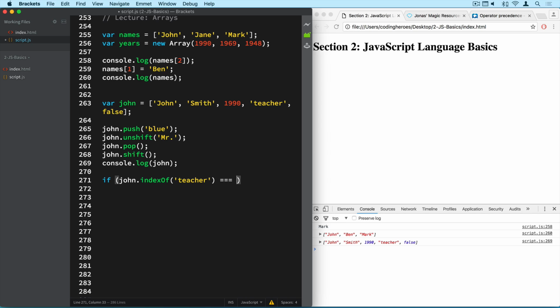And what I didn't mention yet about the indexOf method is that if the element is not in the array, it does return -1. So if the element is in there, it of course returns the order number of that element, but if it's not there, it returns -1.